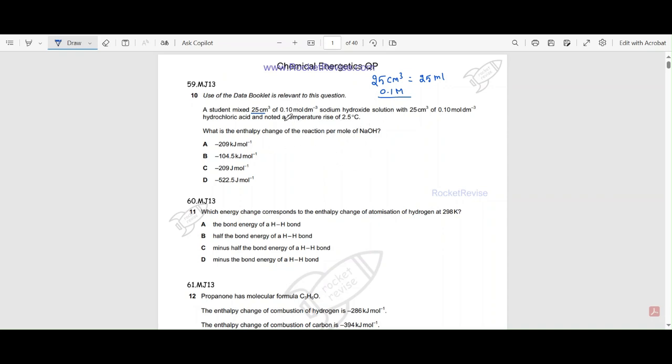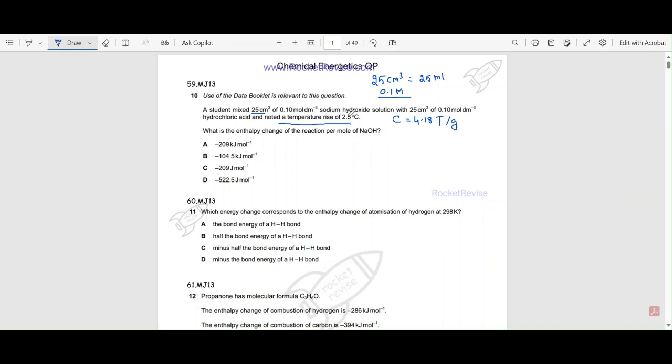First thing, look at this. There is a temperature rise in water. So here one data we have to take. I think that data will be given to you in your examination, but anyway, that data is important. You have to memorize that also. What is that? The specific heat capacity of water, because the solution has the solvent water. So we need to know the specific heat capacity of water, that is 4.18 joule per gram.